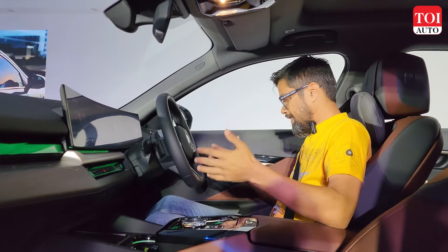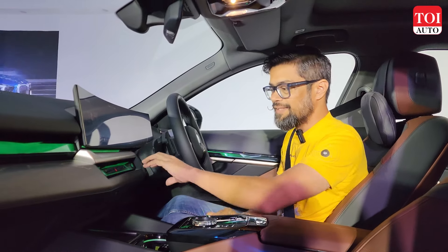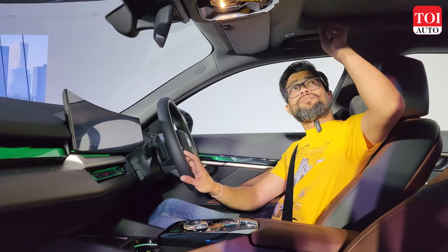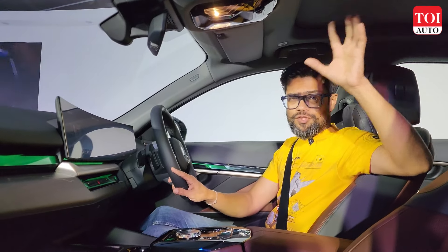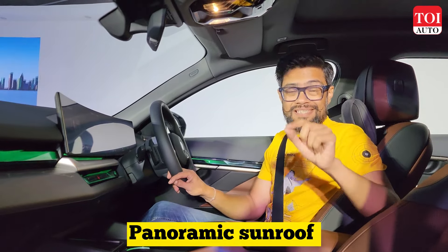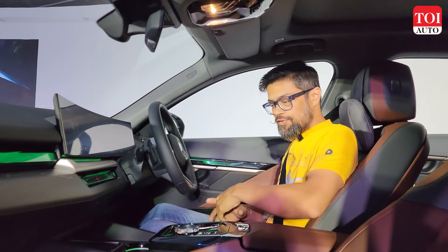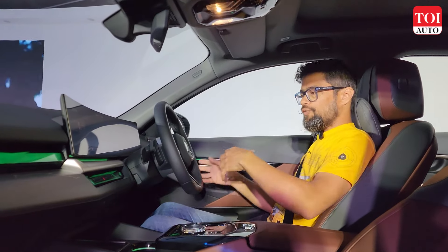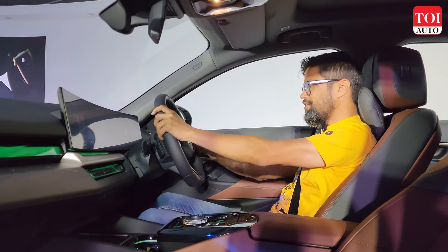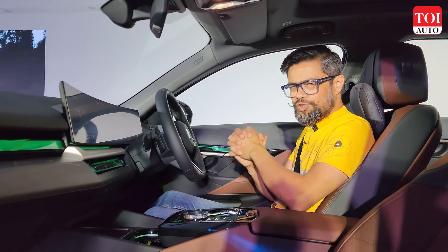In terms of space, there's a lot of it. The seats are nice, cushioned, and comfortable. Instead of physical buttons, everything has moved to backlit touch panels — it looks really cool and futuristic. Instead of the regular cut sunroof on the older G35 5 Series, you now get a panoramic sunroof that the company says is 90% larger in area. In terms of overall steering feel and driving position, the 5 is just brilliant — all of it hints towards a car that should be great fun to drive.